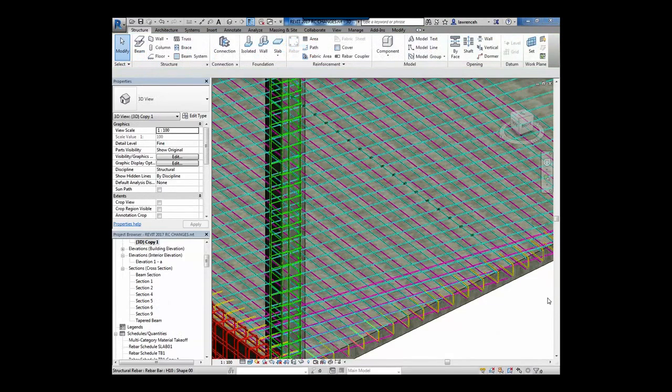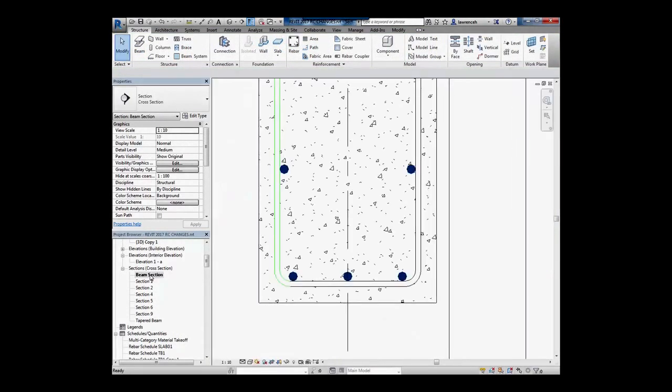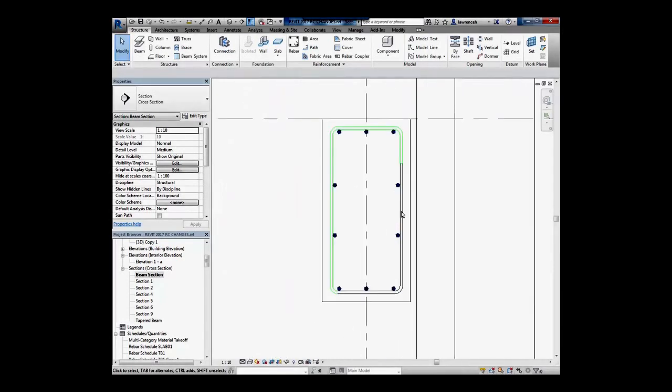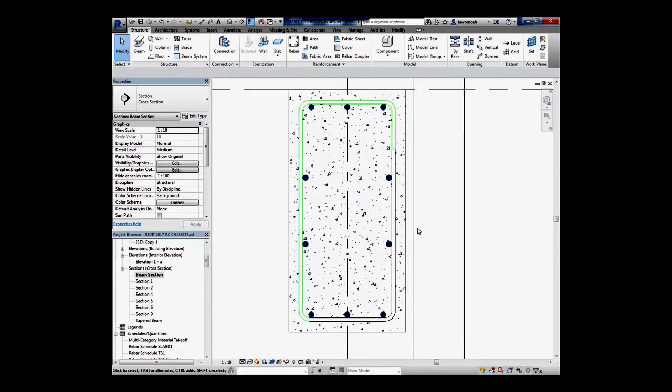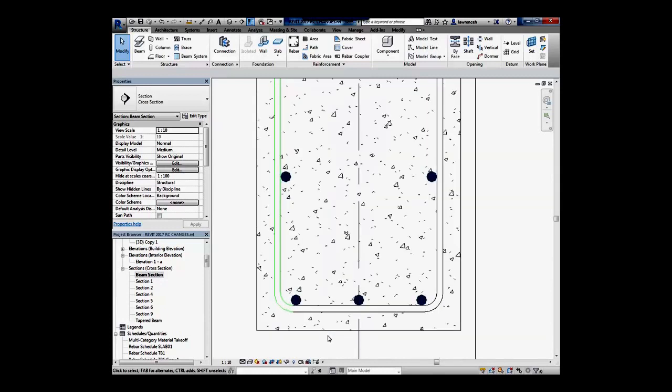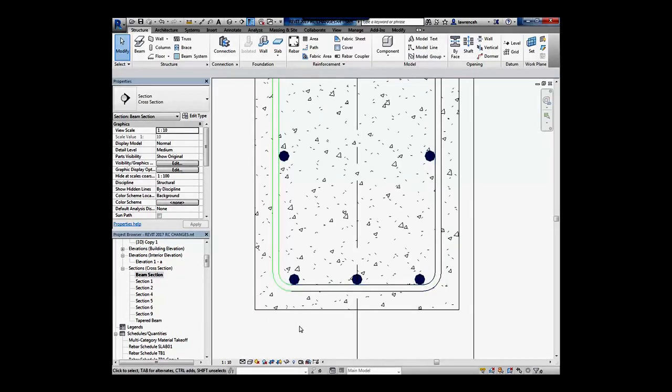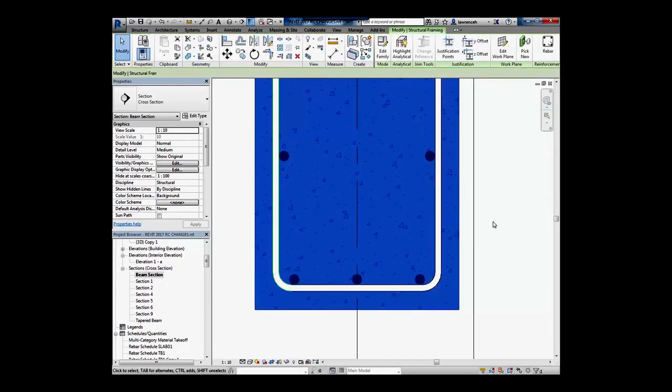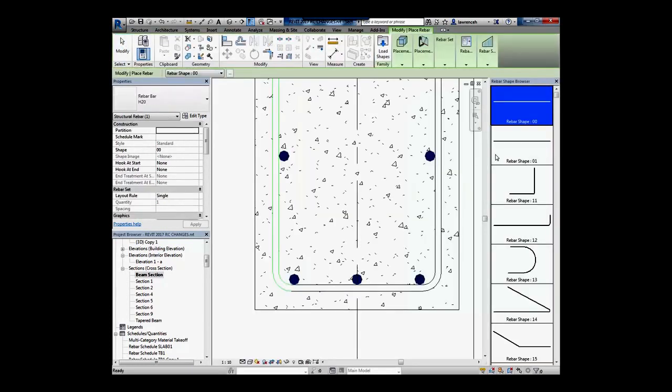Let's now take a look at some rebar constraints. So in this example, we'll go directly into a sectional view in a beam. What we're going to do now is actually place some bars in bundles at the bottom of the beam here. Now, this task was always quite difficult in previous releases because you couldn't really snap the bars together. They weren't constrained. So now, if I select the beam, we'll go to the rebar command.